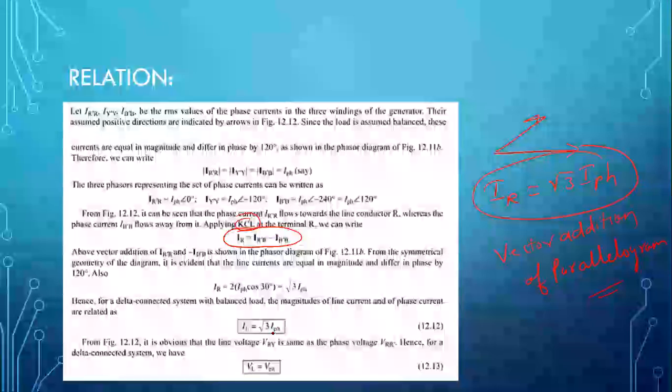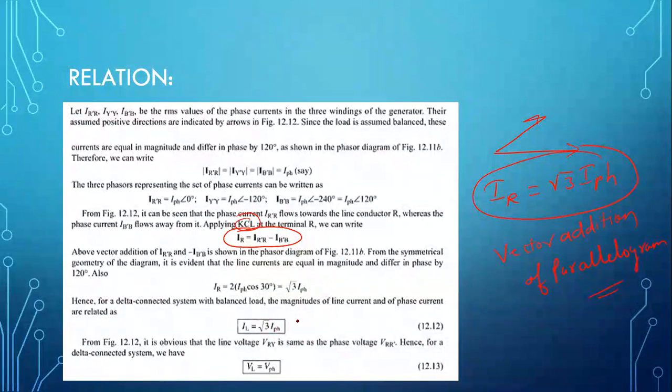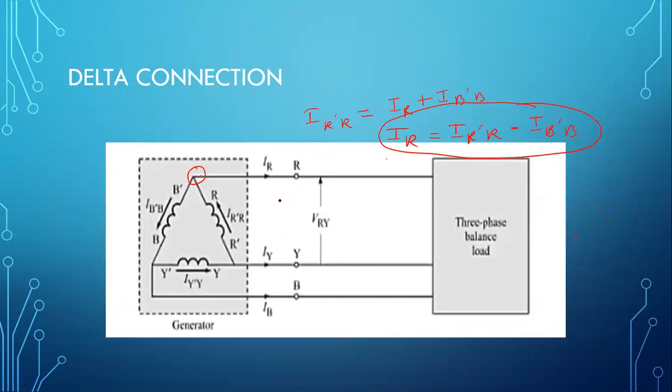Okay, so this is your relationship between line and phase. And here the voltage of line and the voltage of phase are the same. Why? You can directly go to the diagram here and see, this is between two lines, so whatever this is, it is nothing but my phase voltage. I told you the voltage in the winding or the voltage in the phase is nothing but the phase voltage.